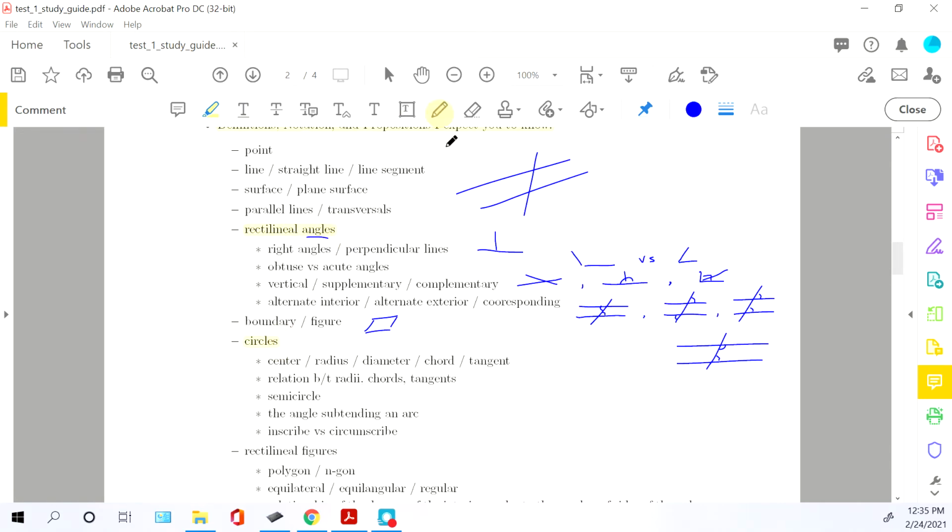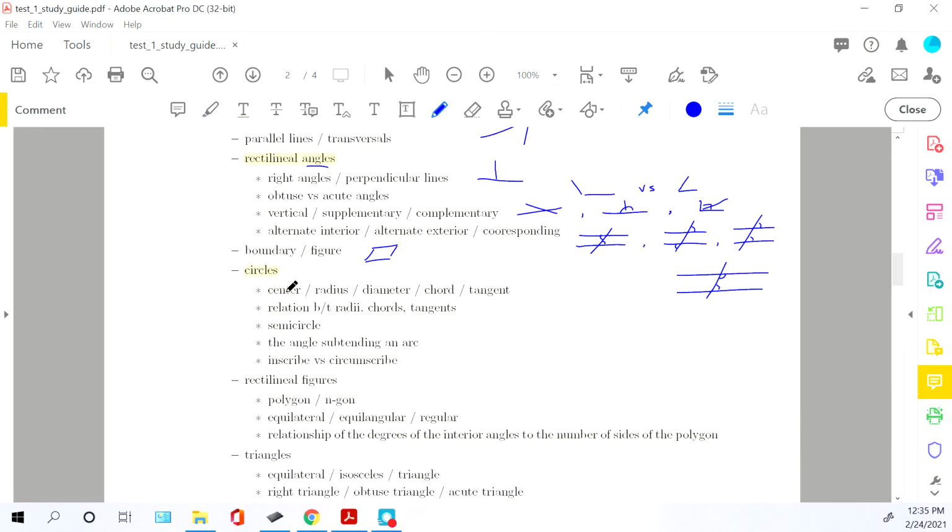In terms of circles, I am expecting that you know basic pieces and components of circles. So, for example, making sure that you know the center of the circle, radius, diameter, chord, tangent line, and the relationship here. If you have a circle and a radius, the line tangent to the circle at that radius point always has a right angle. And the other thing we had with respect to chords: here's a chord and there's a center. If you bisect your chord, any chord, it will always yield a line that passes through the center.